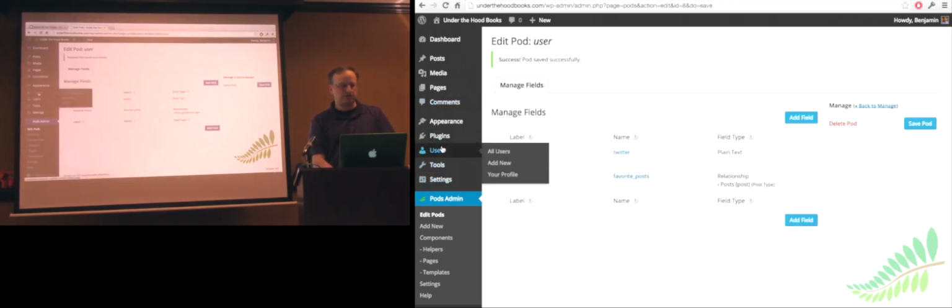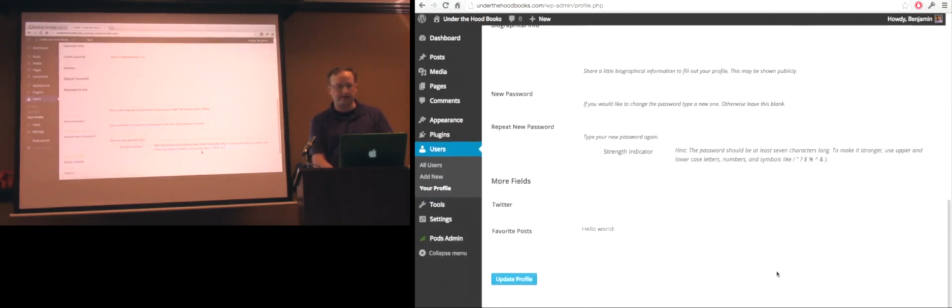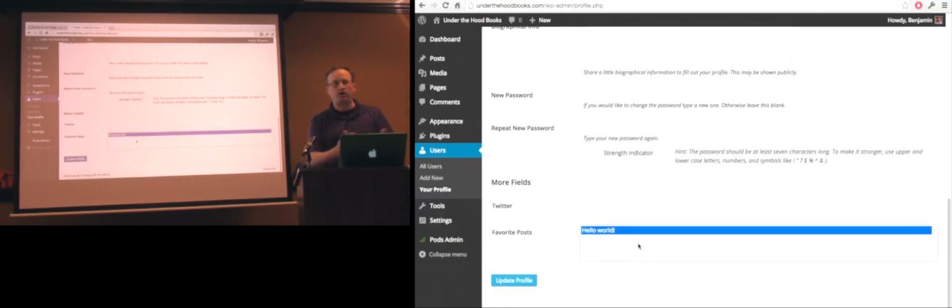And now when the user, whether you have customized the way they can edit their profile, maybe you have a front-end profile editor. Again, we only have one post on this blog site. But they could select a number of their posts that they like as their favorite posts. So that when on the front end of the site, when you are building a user profile display, you can now have a list of these are my favorite posts, or these are posts that I like, or these are posts, reading list.